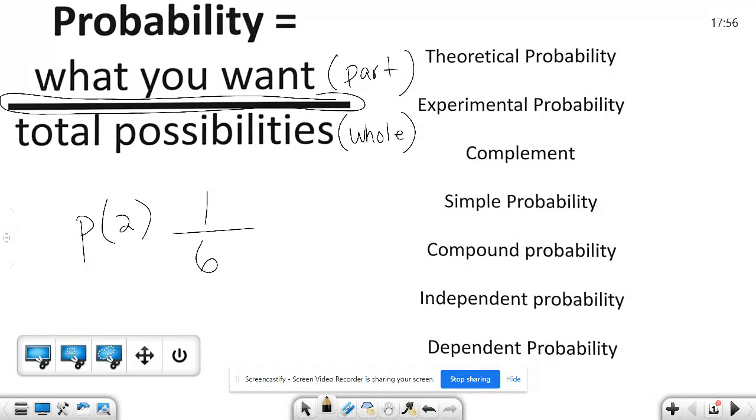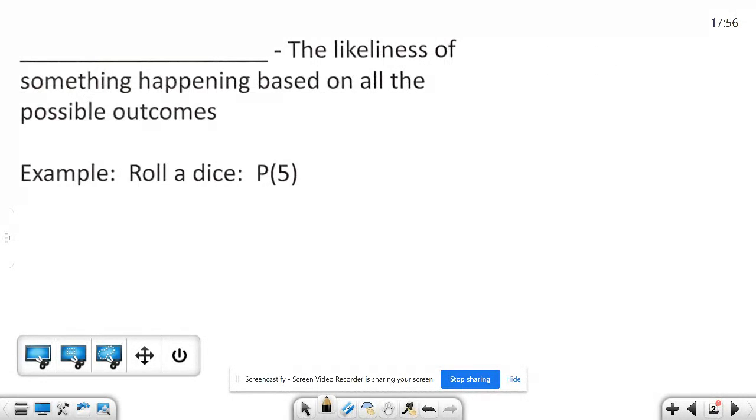So words for you: a set of dice are 2. That's a plural for dice, or that's a plural for die. If you have one 6-sided cube, that is called a die. And we use that 6-sided cube as something that you'll use quite a bit. So the likeliness of something happening based on the possible outcomes is called theoretical.